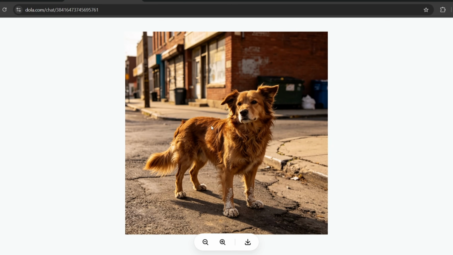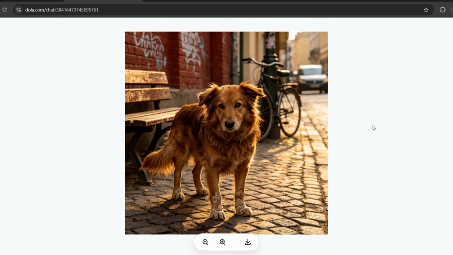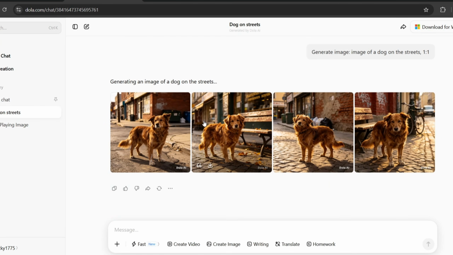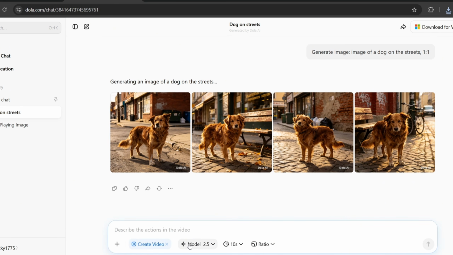Okay, in no time at all, our image is done generating, and the quality you get with this is just astonishing. It has generated our images with no problem at all. No weird morphing, no distortion, and you can download them straight into your device with the click of a button. Now that I've shown you how to generate images in order to use Seedance 2.5, which is the main reason most of you are here, click right here on Create Video, and the interface should change just like this.